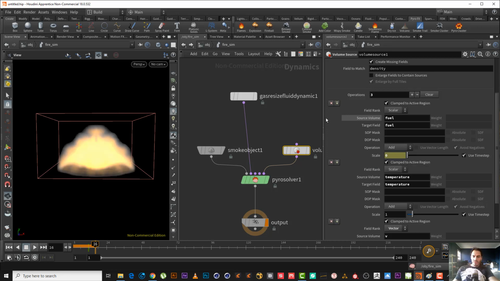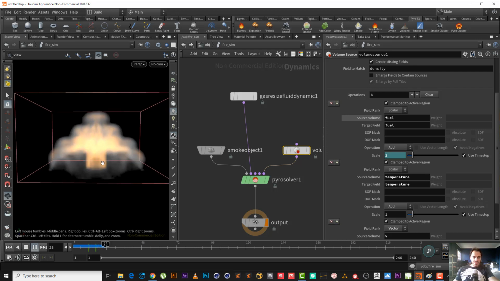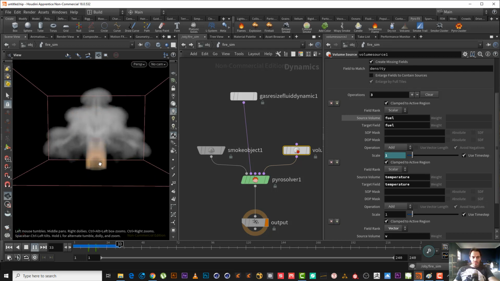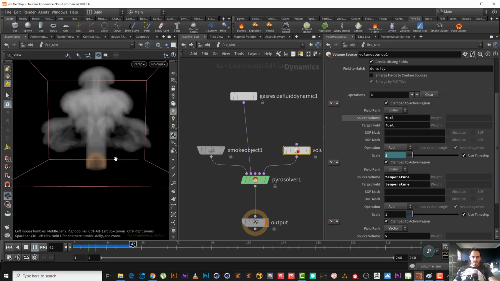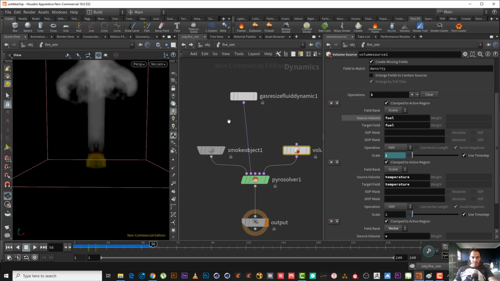So we're not going to have fuel to ignite anymore after the explosion, so it will be just an explosion, and it will disappear. All will disappear, as we can see here.